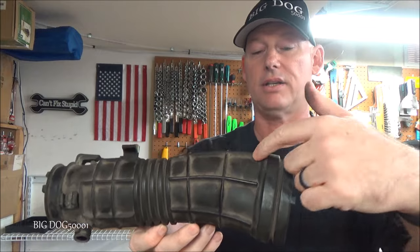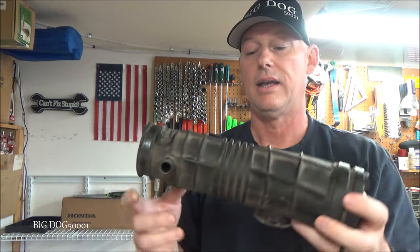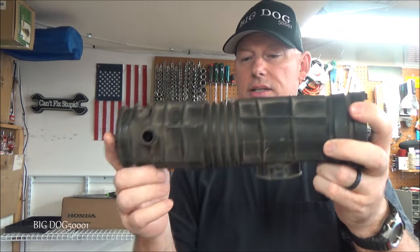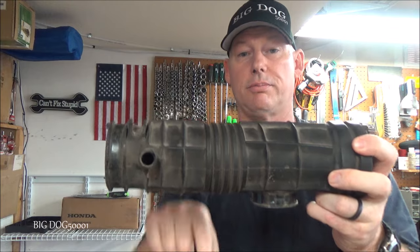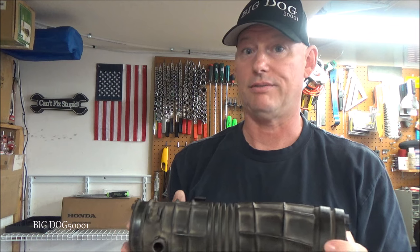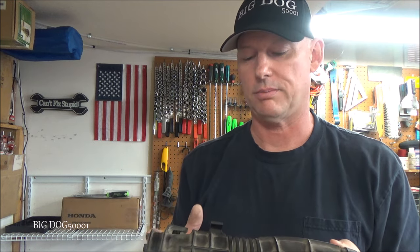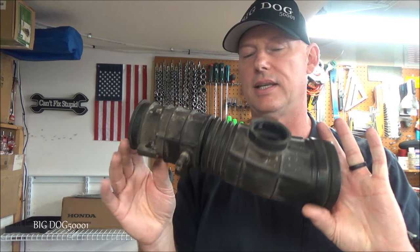All caused usually by an air leak, and it could just be simply from one of these intake tubes. If this vehicle did have a mass airflow sensor, it would have been somewhere right around here — it does the same thing, only it's not a pressure sensor, it just judges the amount of air that flows through. That would have been before this leak, so it would not have been able to see the leak. The air would just be sucked right in. The engine computer would detect a lean condition — not enough fuel and too much air — and it's most likely going to set a check engine light: P0171, or possibly P0174 depending on how many cylinders you've got.